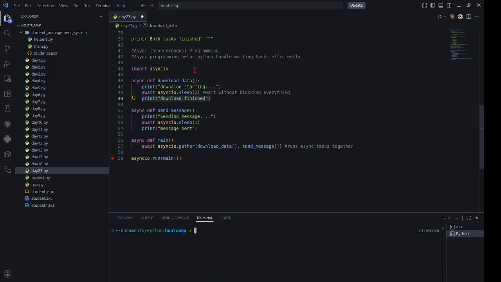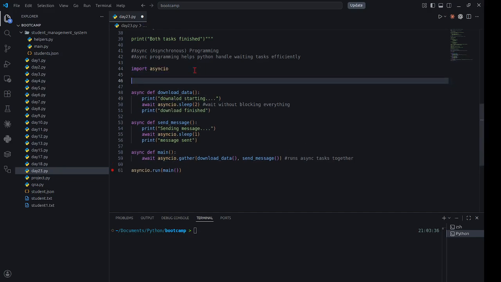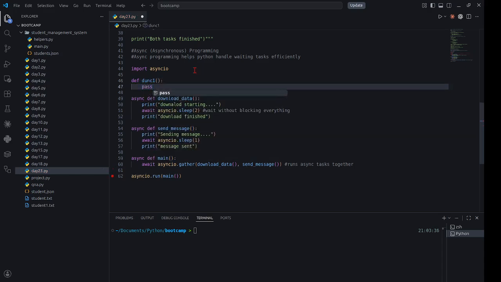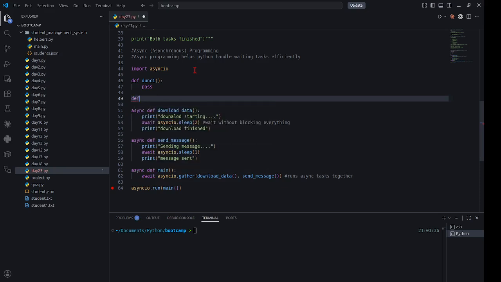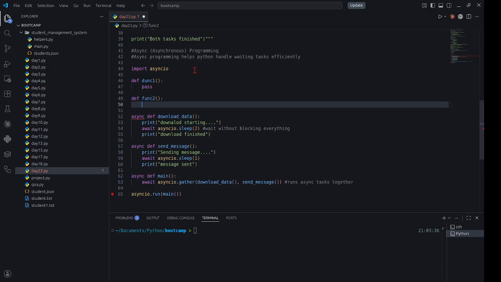Okay, let me show you another example of asynchronous programming, right? Def func 1. Def func 2. These two functions we call synchronous functions.